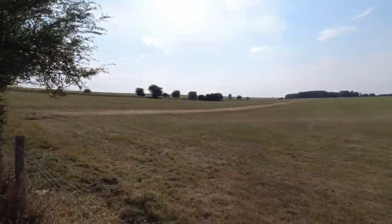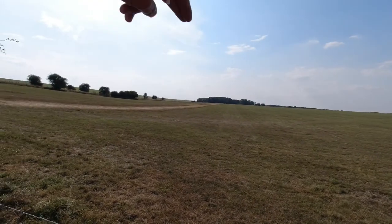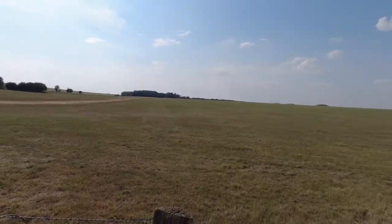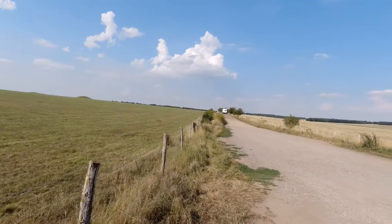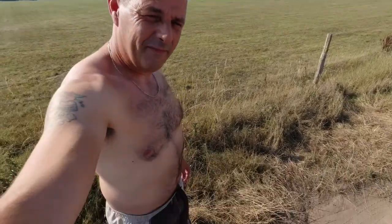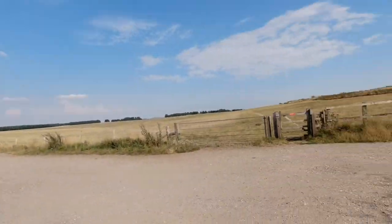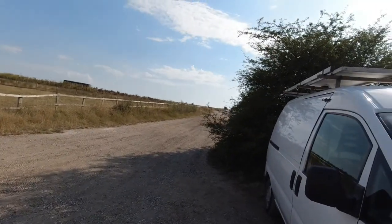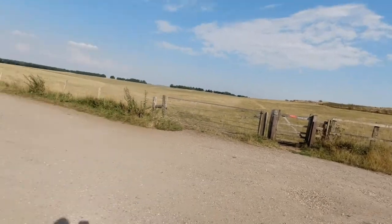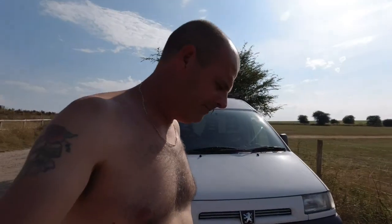I'm at Stonehenge and it's so quiet. The other day I was here, there was tons and tons of visitors walking along that path there. No one today, it's just too hot, it's keeping them away. A few vans up there, a caravan and a couple of tents. I'm in my shorts. So quiet. Bit of a breeze, which is nice. When I first got here, it was still in the hottest part of the day. I was sweating like a glass blower's arse cheeks, I tell you.